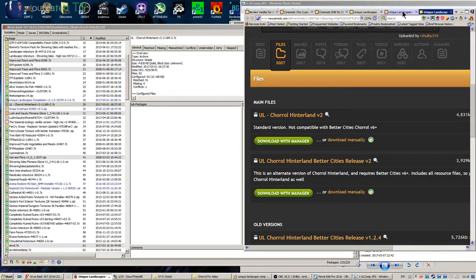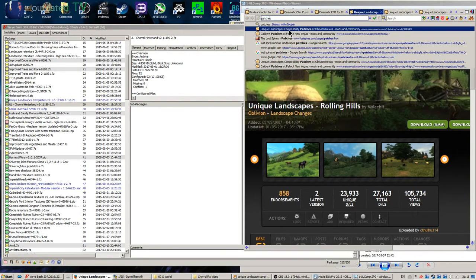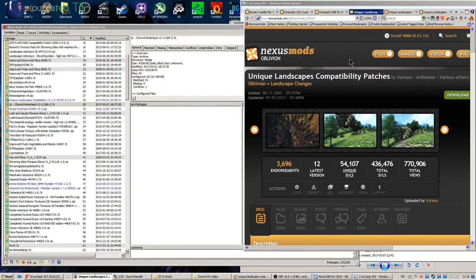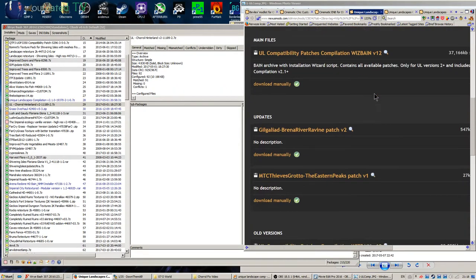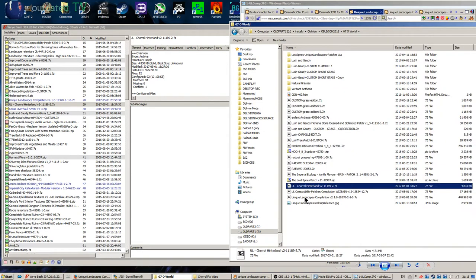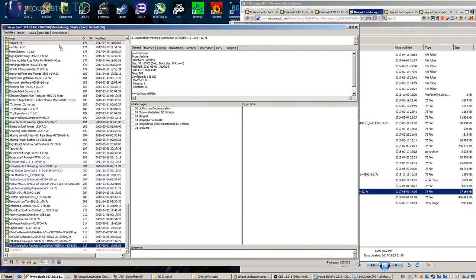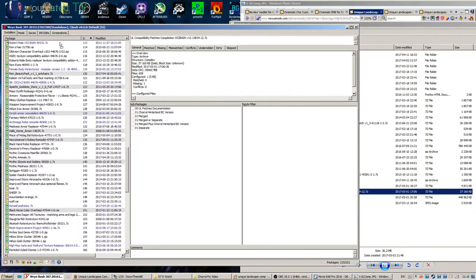And lastly, I will open the page with Unique Landscapes Compatibility Patches. The link is also in the video's description. I will go to Files and I will download the new version, UL Compatibility Patches Compilation Visbane V12. So click on download manually and you shall receive this file over here. UL Compatibility Patches Compilation Visbane V12, that's 37 megabytes. And let's drag them to the installers here, to Wrye Bash. Now move them up first to the correct place.